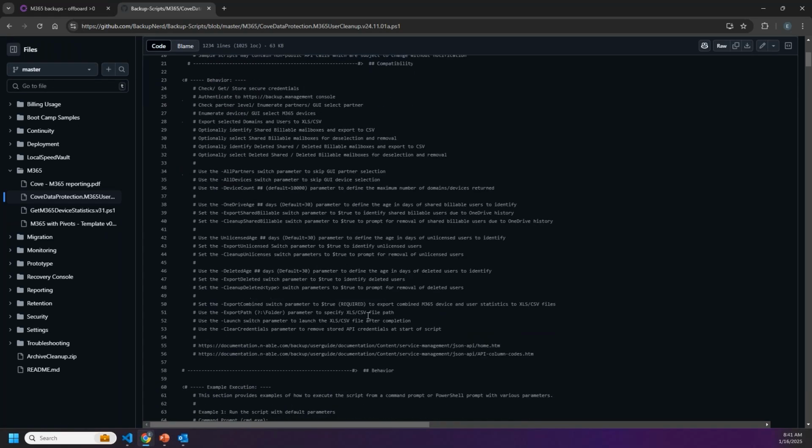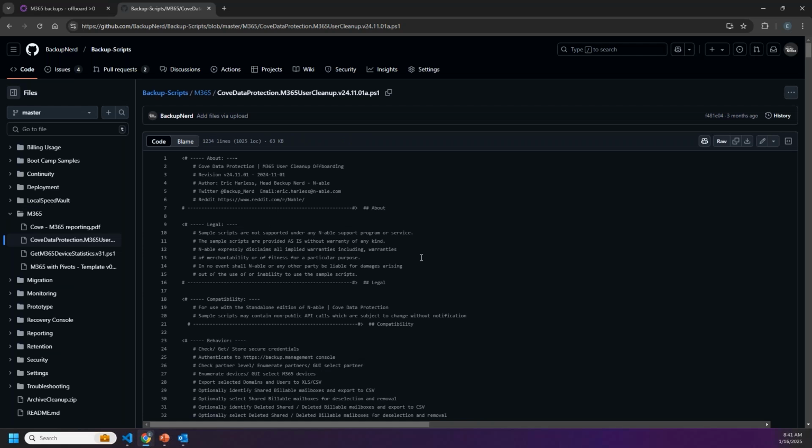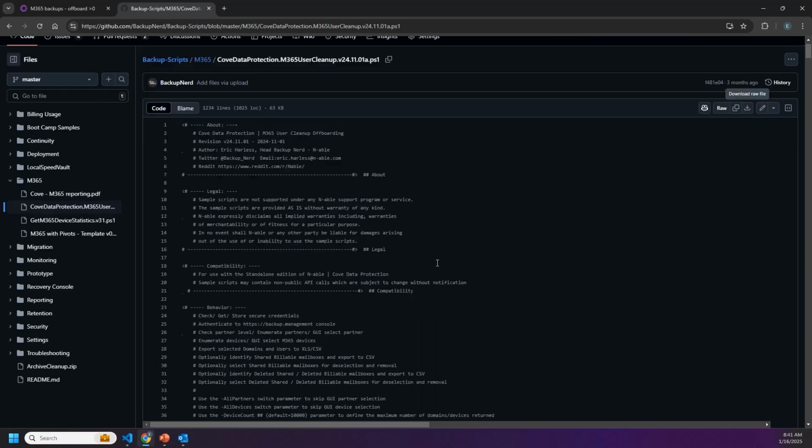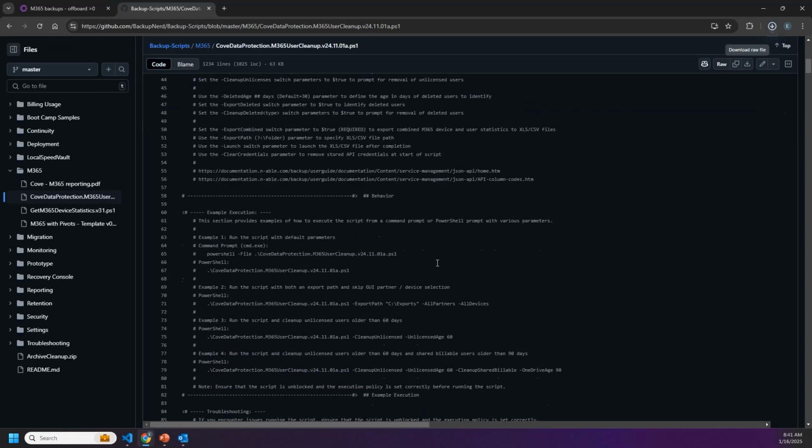Once you've clicked into it, you can see the content of the script. I'll take us through it here a little bit before I run it. But to download this, come over here. You can right click on the raw option and do save link as, or you can hit the little download raw file button here, and it will bring this out as a .ps1 file. You may need to go in and set the execution levels. For your PowerShell scripting, you may need to choose to trust this particular script since it's coming from an external source.